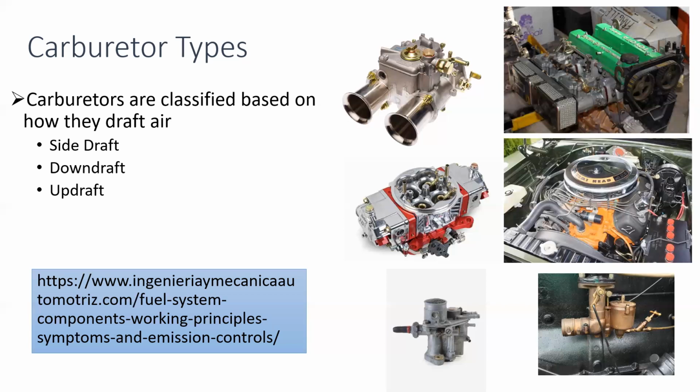So there's no way to change the direction and fit it the other way around. You can't fit a side draft carburetor as a downdraft carburetor. The reason being the float chamber position and angles are changing, right? You have to remember, the float chamber plays a huge role in a vehicle. Its location has to be very carefully considered because the vehicle has to be traveling at a certain angle, right?